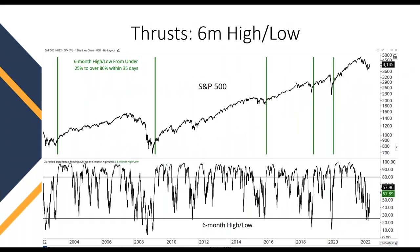Turning back to that six-month data — using the same data from different viewpoints — we're looking at six-month highs and six-month lows. Specifically, when we have less than 20% of stocks making six-month net highs, and when we get back to 80%, that tells us we have a really strong stock market. You can see this happened at the bottom after the dot-com period, at the bottom in 2009, in 2016, at the start of 2019, and in about April of 2020. These types of market improvements happen after bear markets.